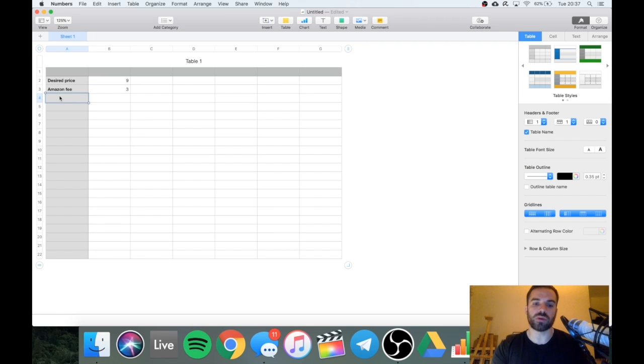Now let's say your landed cost is again £3. Now the landed cost, if you're not sure what that is, is the cost of manufacturing your product and getting it to your Amazon warehouse. So including that are all shipping costs, VAT, duties, any other fees you might have to pay. In this case it's displayed per unit, the per unit cost, and that's really easy to calculate. So say you order 1,000 units, you would just take whatever the shipping cost is, the VAT, etc., and just divide that by 1,000, and that'll give you the landed cost per unit.